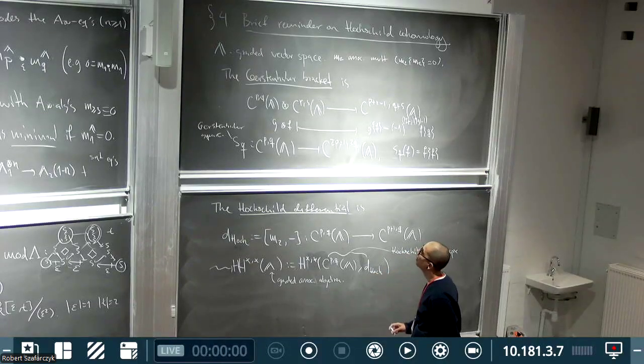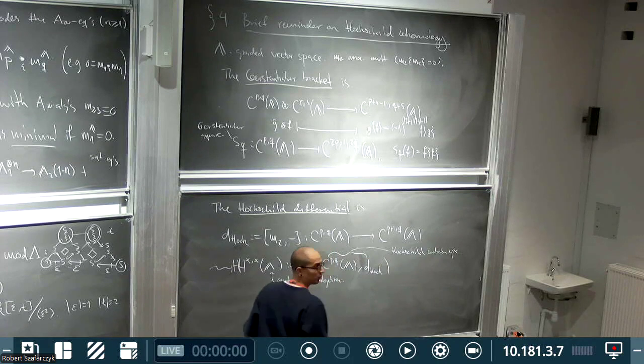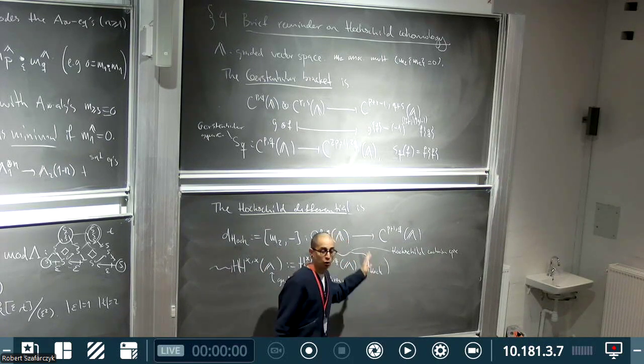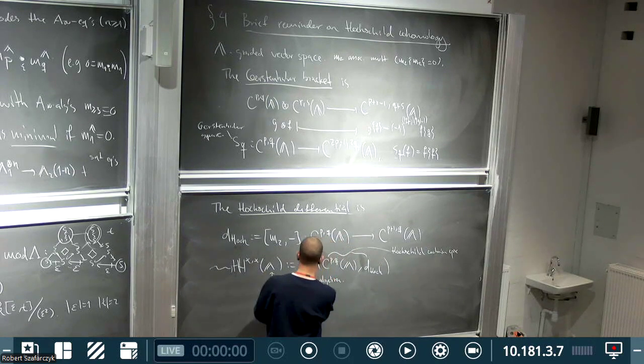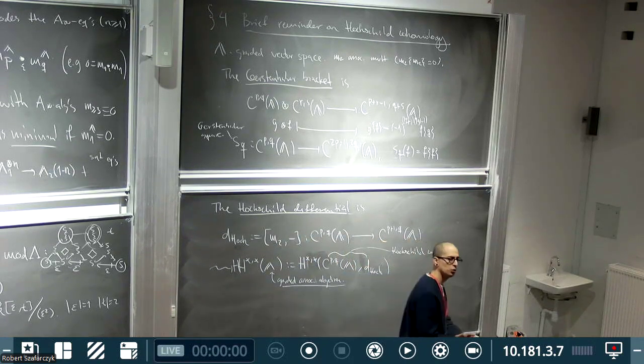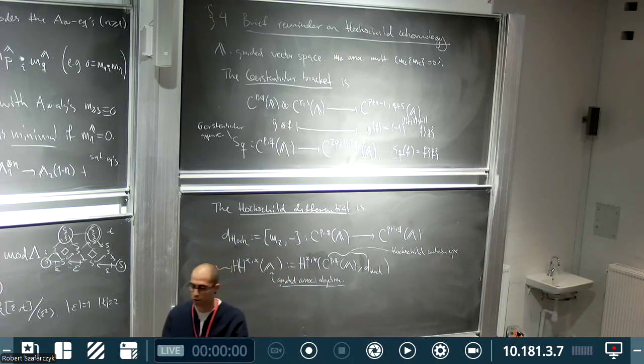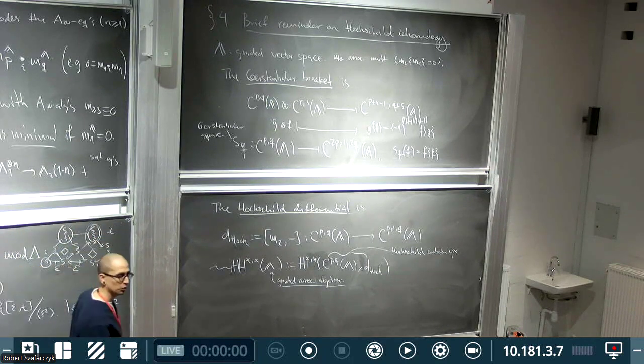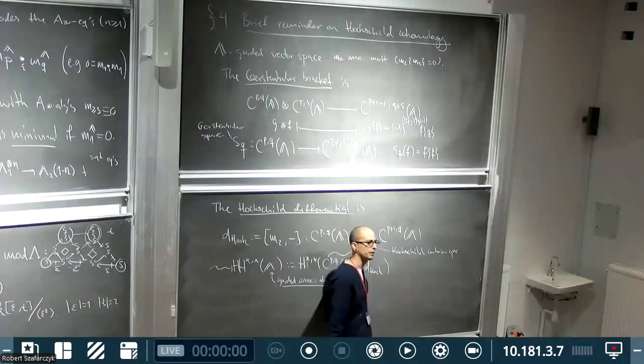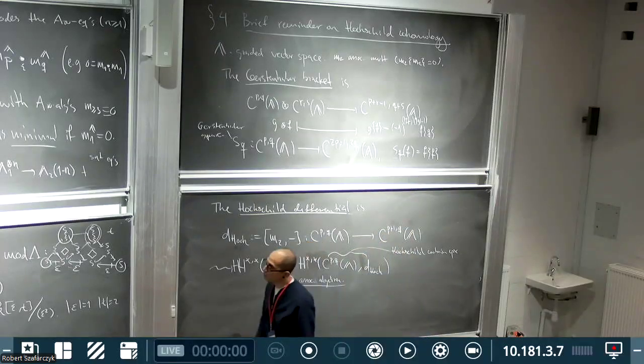To get the actual homology groups, you need the higher operations? No, this is not for a graded algebra. It's not the Gaussian homology from an infinity algebra. This is indeed a common confusion in this context, because you also sometimes want to have something of this form, and you can consider two types, as an infinity algebra or not. And here we are thinking just of a graded vector space with an associative multiplication, and then this is already defined. Okay, so this is my brief reminder on Gaussian homology.